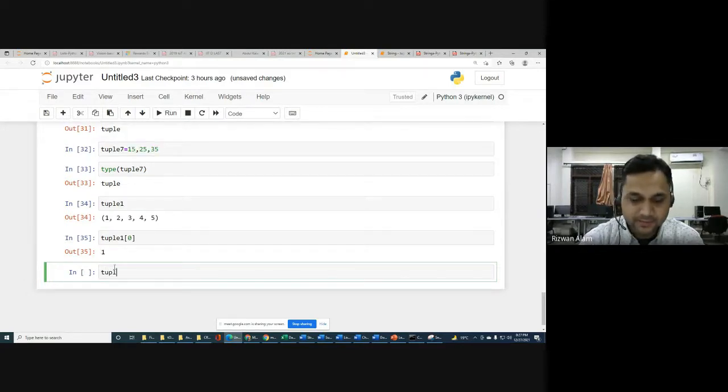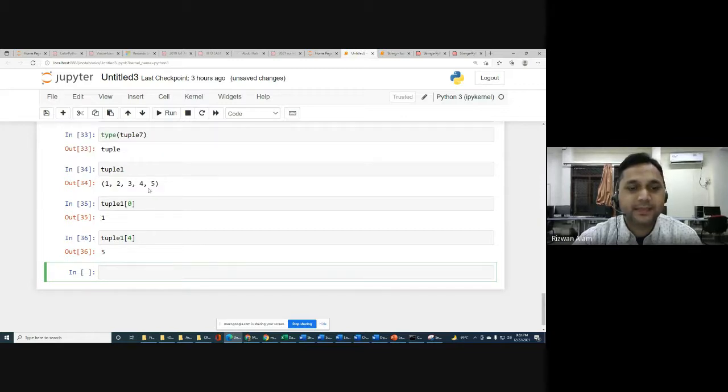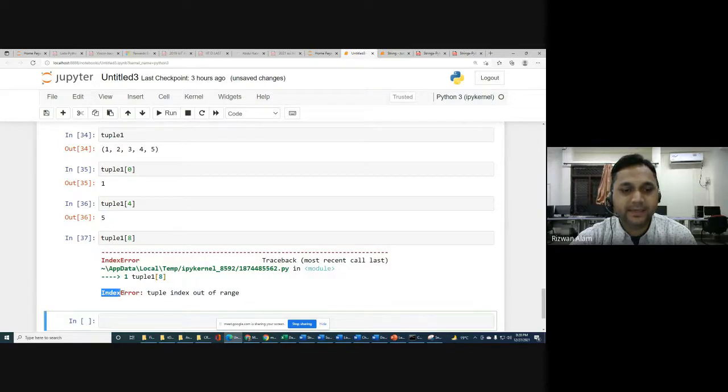And if we use index number 4, you will get the last element. But if you use, for example, tuple1 and then index number 8, because we don't have any element at index number 8, since the last one is index number 4, then of course you will get an error, which will be an IndexError.